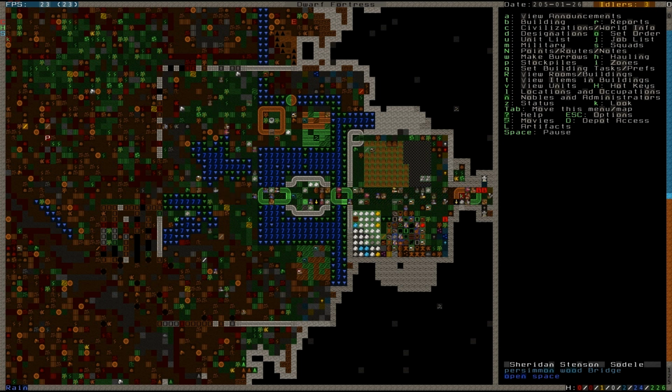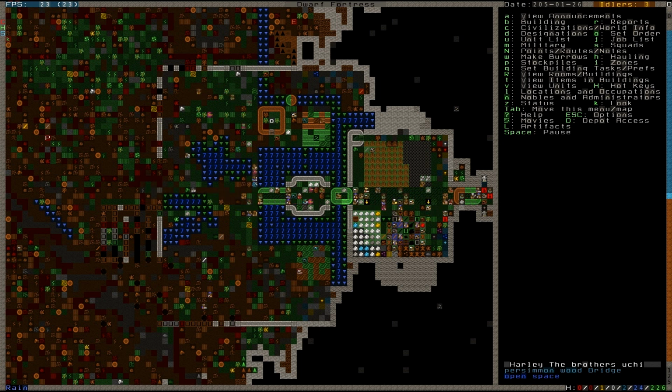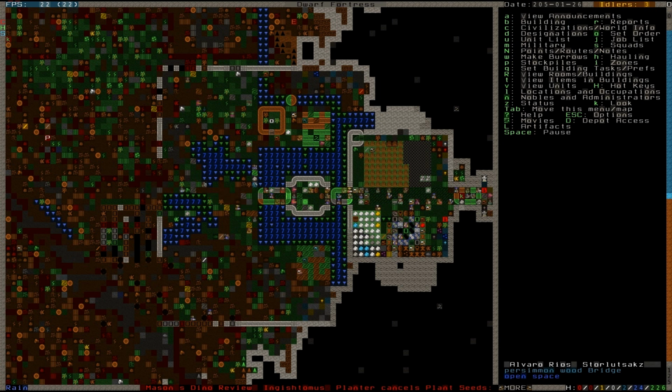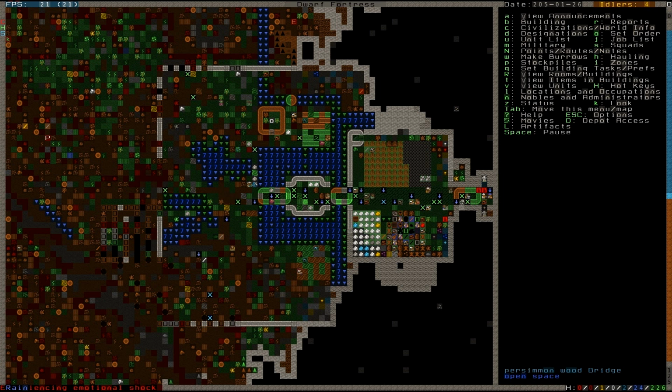The other big projects that I'm still wanting to make here are the... what's it called? Oh yeah, the magma pump stack, in order to get a magma forge. Someone cancels the plant seed because he's experiencing emotional shock. That's unfortunate.